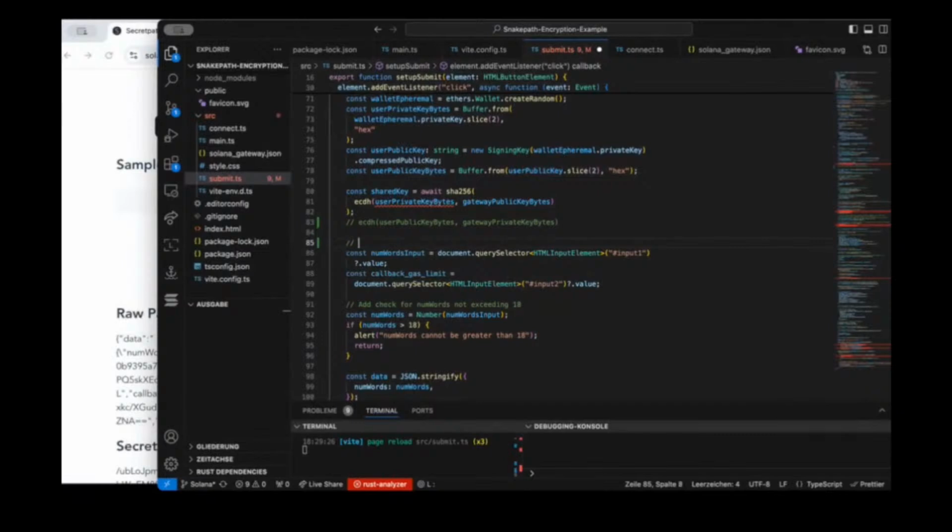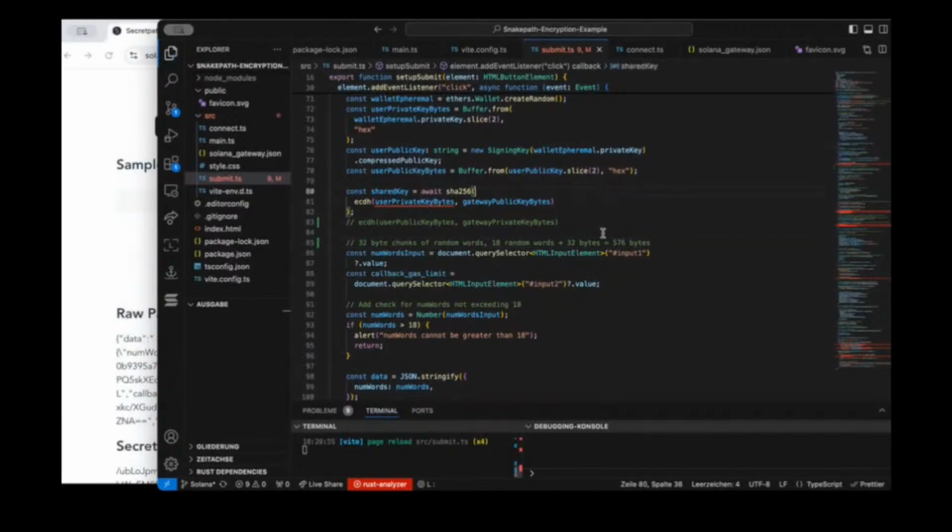So if we have, for example, 18 random words, we multiply them by 32 bytes, and we're obviously going to get exactly 576 bytes of randomness, which should be more than enough for any use case that you would like to have.